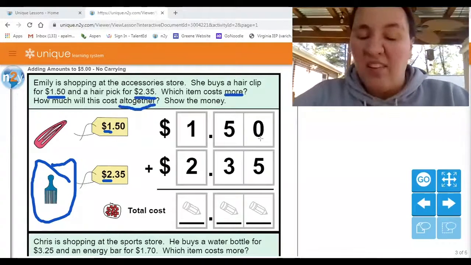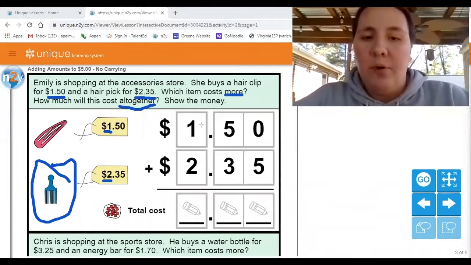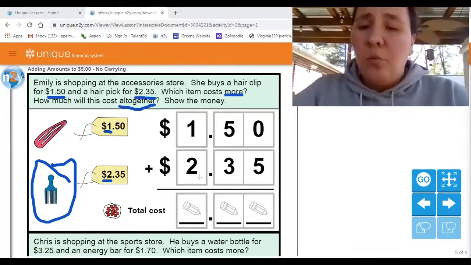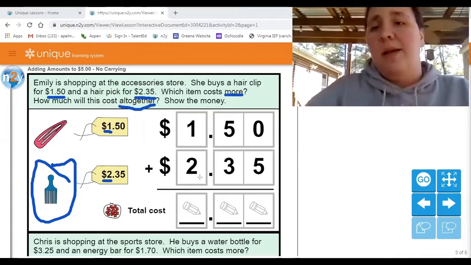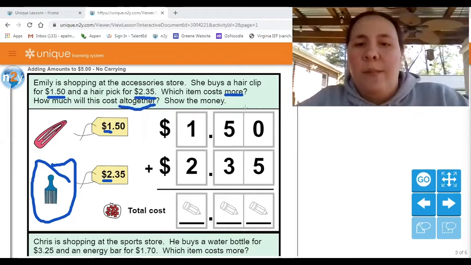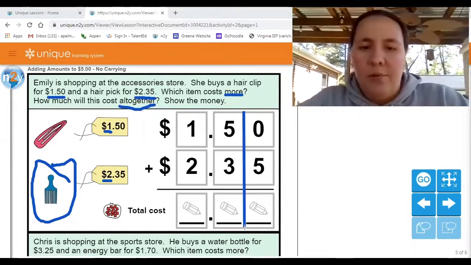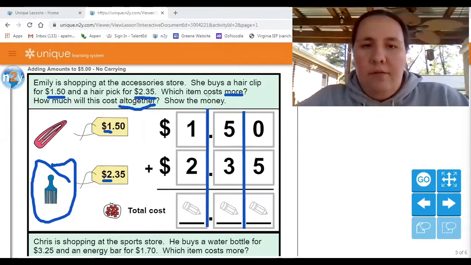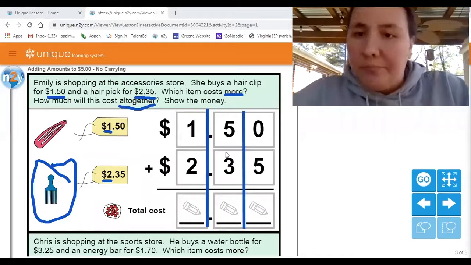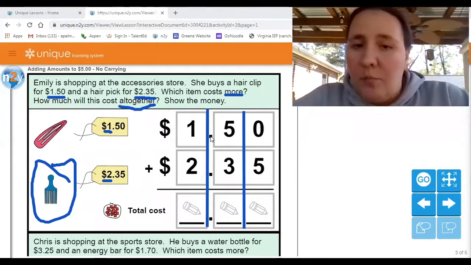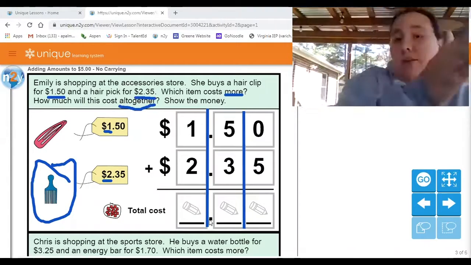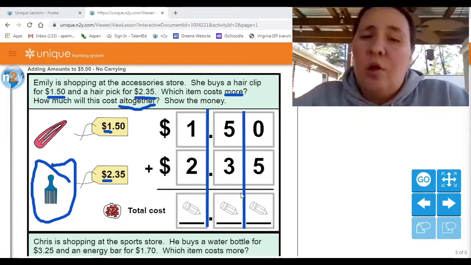All right, so what do I do next? I have my numbers written over here in my problem, but I'm a little worried that I might mix some of them up into different places. So what should I do to make sure that I keep them in the right line? Very good. I'm going to draw my chart on there, right? I'm going to separate them with the lines so that I can help myself stay organized. And I don't know if you guys noticed, but you always want the little decimal point, the little point or period, to be lined up so it's in the same spot because you can't move your numbers over into different place values, okay? So we're going to start on the right.